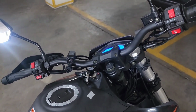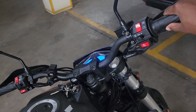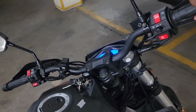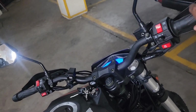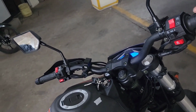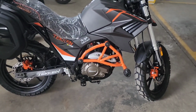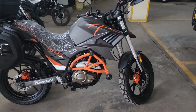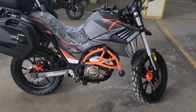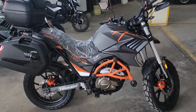What you should do instead is make sure that the throttling between the gears is as little as possible. So the switching between gears is as quick as possible. When you start riding, you go from gear 1 to gear 5 very fast. You don't let the engine rev before you switch gears. That's number one. Number two, if you're traveling, you want to limit it to 100 kph. This bike can give you even 150 kph maximum speed, but that all depends on how you treat it the first time when you're riding it.